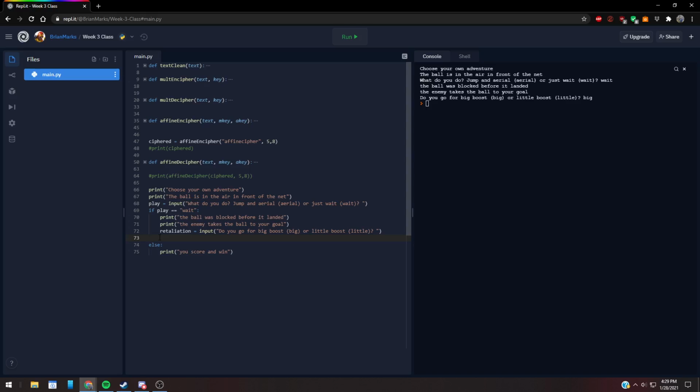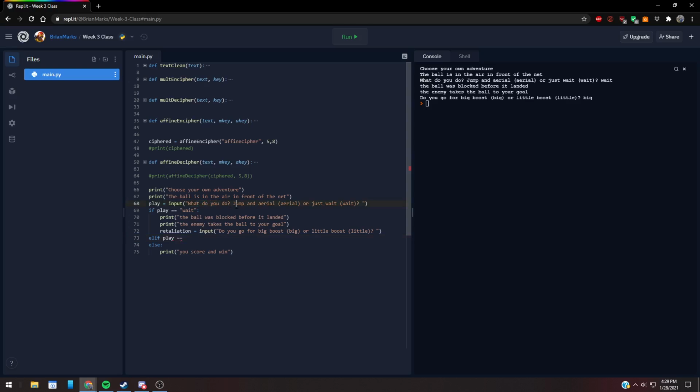I'm sorry, that was very confusing. Let me just print it right there. So what elif is saying is, if initiates this conditional, elif checks for something else. Else is whatever remains. So we're going to say elif play. You could have multiple examples.